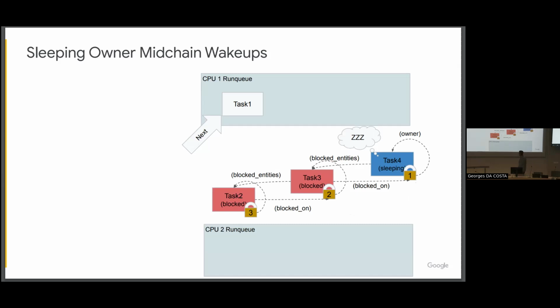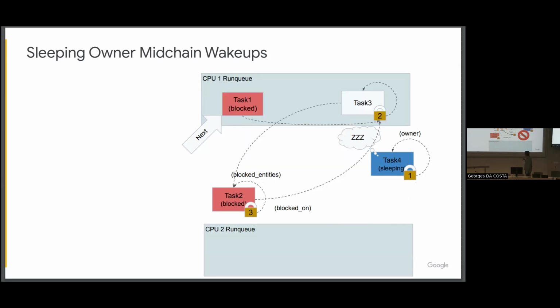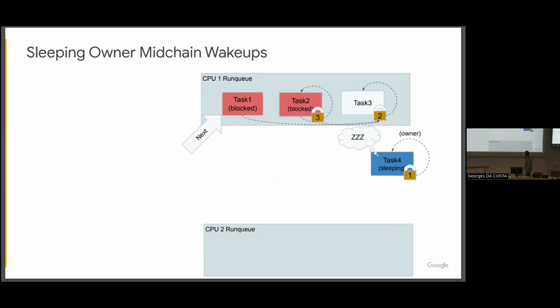And so we can run into this case where you have multiple tasks in the chain on this kind of long situation, and they're all enqueued on this sleeping owner. But task one tries to grab this lock two, and we get a wait-wound mutex wound. And so this gets a deadlock, and so we've got to re-enqueue it. And then at that point, it basically will run and release its lock, and that gets passed over and everything's working well.